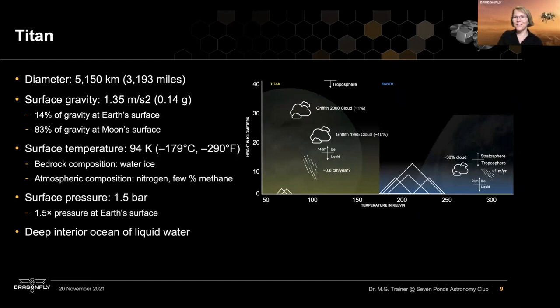I also want to talk a little bit about that atmosphere. The atmosphere of Titan is very extended compared to Earth. So not only does it have a higher surface pressure, it also goes up higher. The layers of the atmosphere on Titan are taller. It's always a fuzzy line where you say that the atmosphere of Earth ends and space begins. But one common place that we roughly define that transition is on the order of 100 kilometers on Earth. Whereas on Titan, that could be like 1,000 kilometers is where you might find that transition.